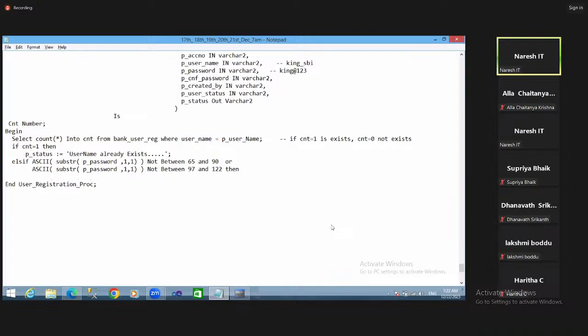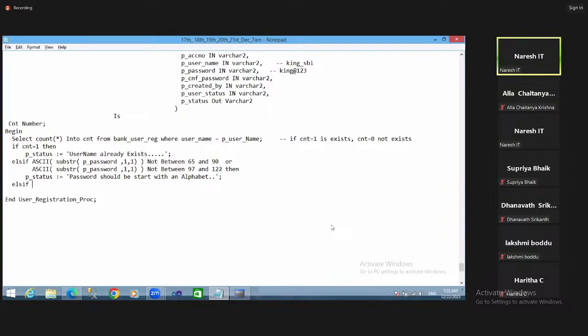If it is between, no problem, between means valid. Not between means this is the error.